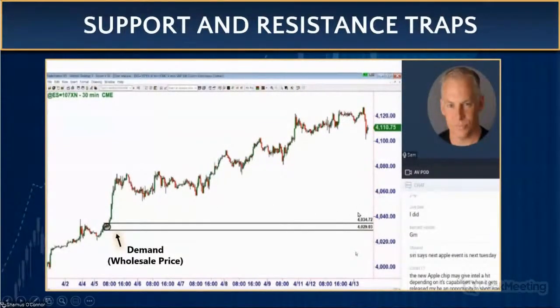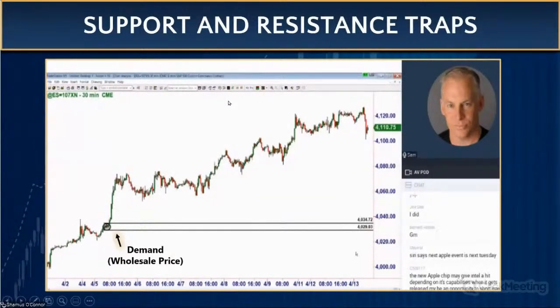Now, one thing that's real critical to understand about our strategy is just because prices move up doesn't mean it's a demand level. And just because prices move down doesn't mean it's a supply zone. It has to meet all our criteria of structure and location. So there's a very, very specific set of rules that say that this is a demand level and some of these other areas along the way are not. Because if any of these areas along the way were demand levels, understand that Sam would have all of these levels marked for our members, but he doesn't.